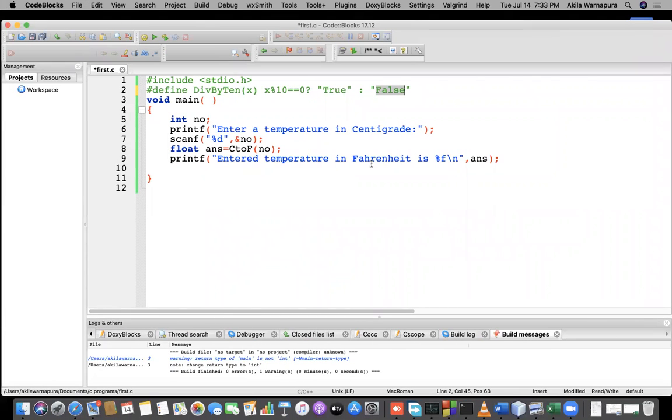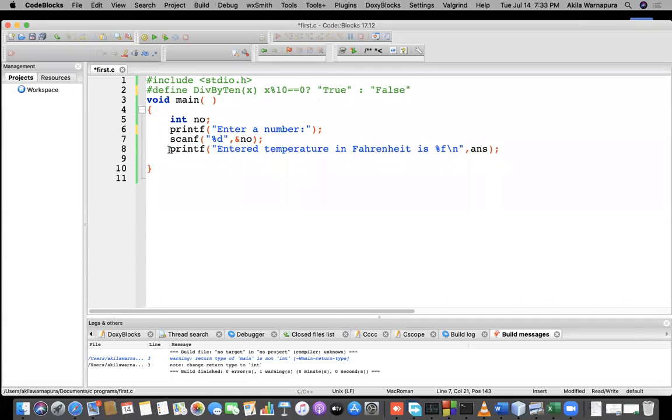So now call this one. Enter a number, #define number, and you may directly print that one. Entered number divisible by 10 is percentage s, that means string value.